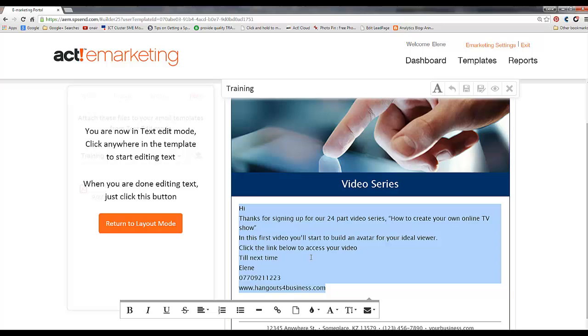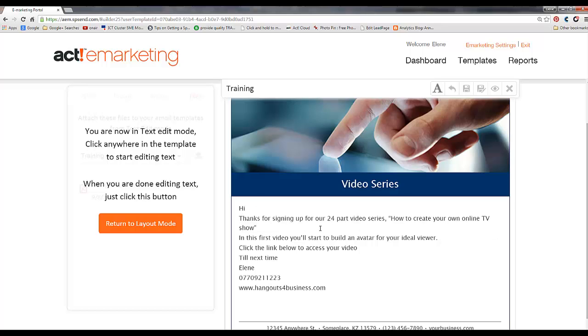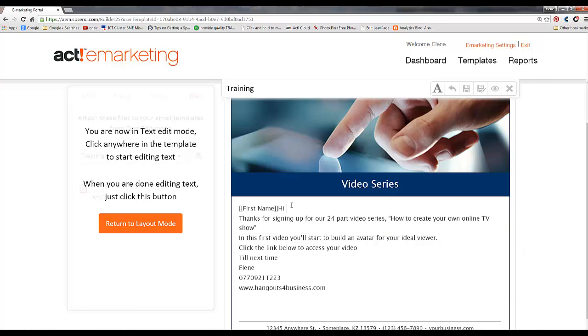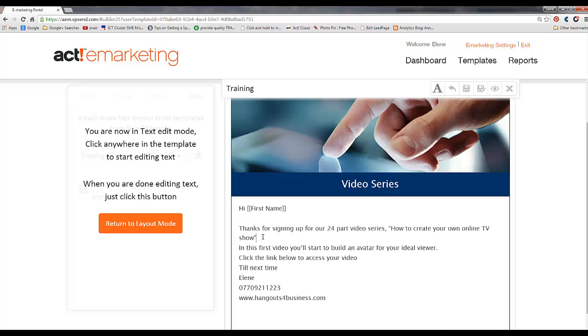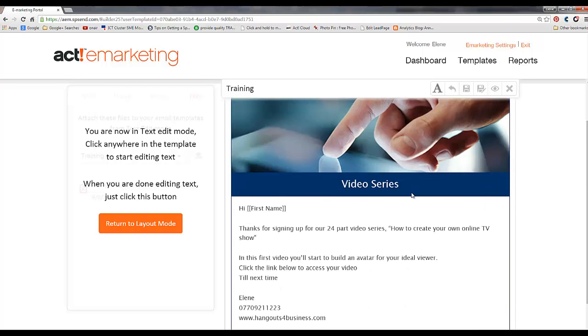Now I need to click away, otherwise all that text will be deleted. And then I'm going to come up to the top line here, and I'll probably need to highlight it to bring the toolbar up, but let's do that. There it is. Insert Mail Merge field, and the one I want is first name. Now that's reversed it, but that's not a problem. Let me just get rid of hi, put it on the other side there and add a space, and in fact I'm going to space this out a bit, and you can do the same thing. And when you're happy with that, you need to click the orange button to return to layout mode.